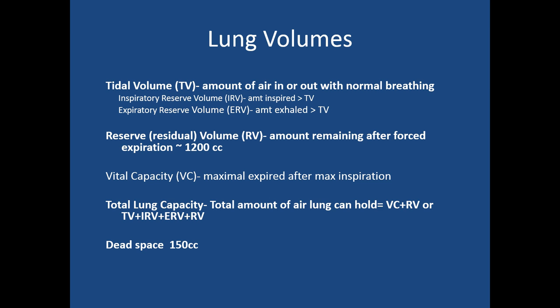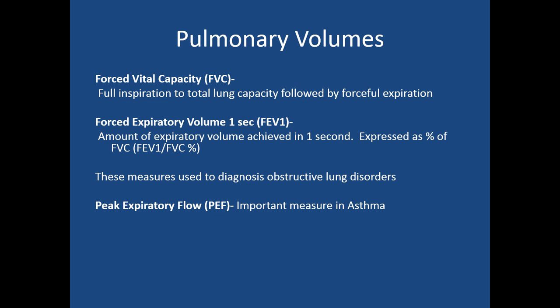All of these lung volumes become important when we're trying to figure out if someone's having some symptoms of an abnormal pulmonary function. We look at the lung volumes through pulmonary function testing to see where there might be an abnormality with, again, lung function. We specifically look at something called forced vital capacity, which is essentially the same thing as vital capacity, but we're measuring it on a machine. So these are your pulmonary function tests, and these are probably your most important as far as trying to figure out what's wrong if somebody's having symptoms.